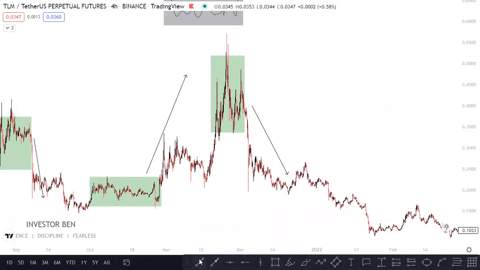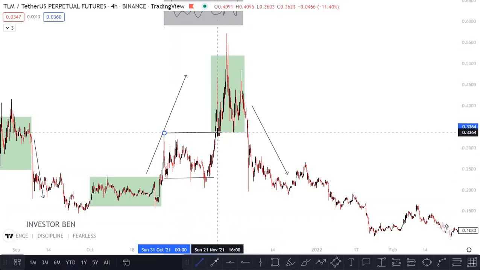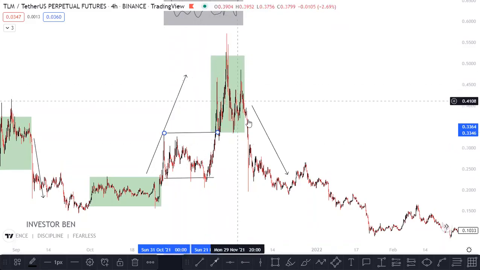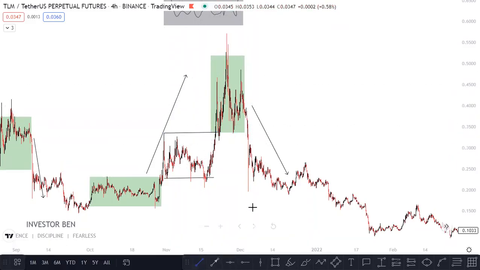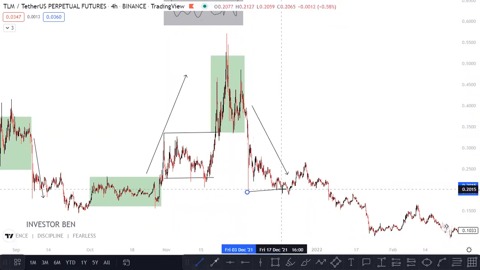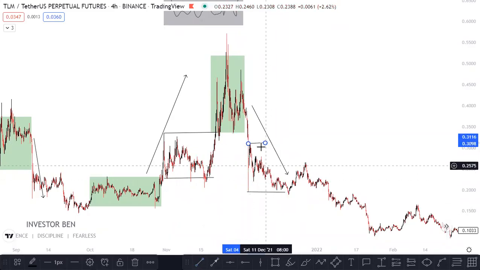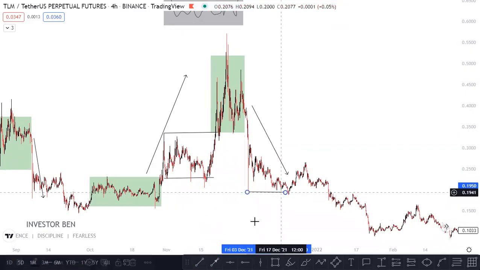Now, these phases you are seeing here can also be called reaccumulations, because after they accumulated here, again we had another impulsive move. And these minor phases you are seeing here, you can call these your redistribution. This minor phase you're seeing right here. But then let me get this off.